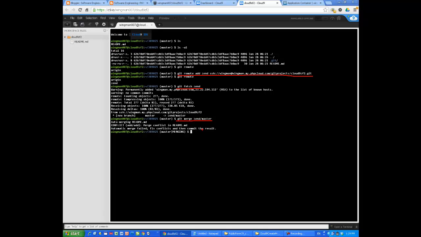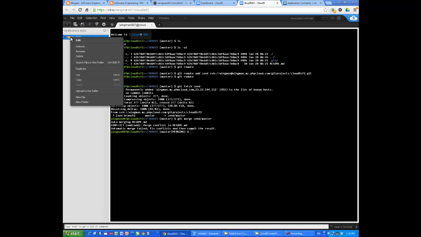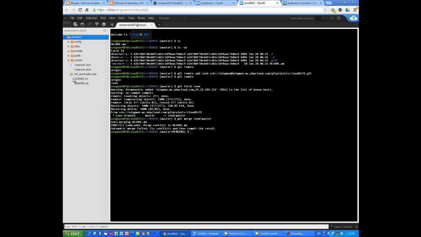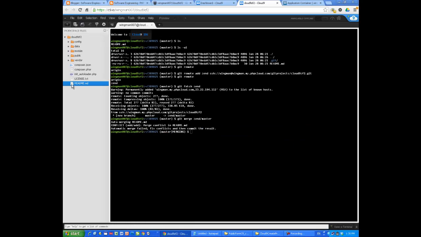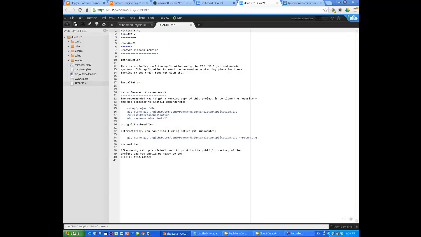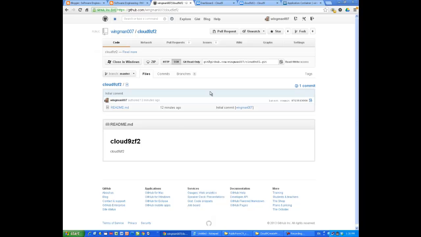We have to resolve these conflicts. In order to do that, first we have to see the files, so we have to refresh. Okay, and it is only the one conflict. Probably you see it: merge conflict in readme md. So let me open readme md and solve the problem. In the git repository we had in readme md only these 2 lines. Actually there are more lines. Let me show you. This is what we had.